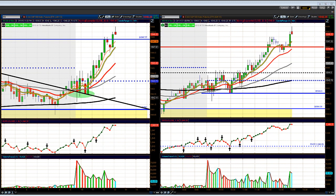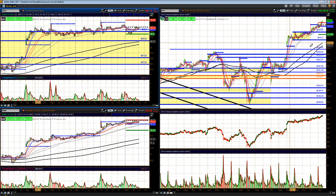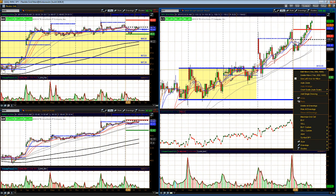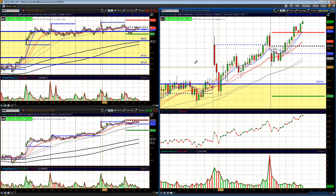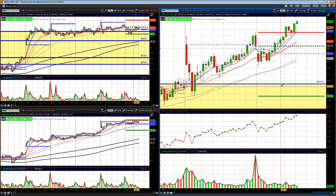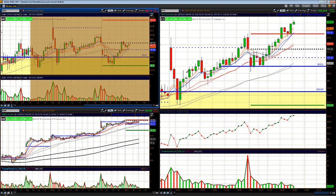Let's take a look at the ETFs for those of you home gamers trading ETFs to track the market. The SPY is up 38 cents, up 0.24%, holding around this key little range. This morning we came in and held support around the 155.20 level and now we're moving higher again. We don't track the SPY that much intraday — we track the e-minis to trade stocks off of — but the levels to watch in the SPY are 156 and 157.